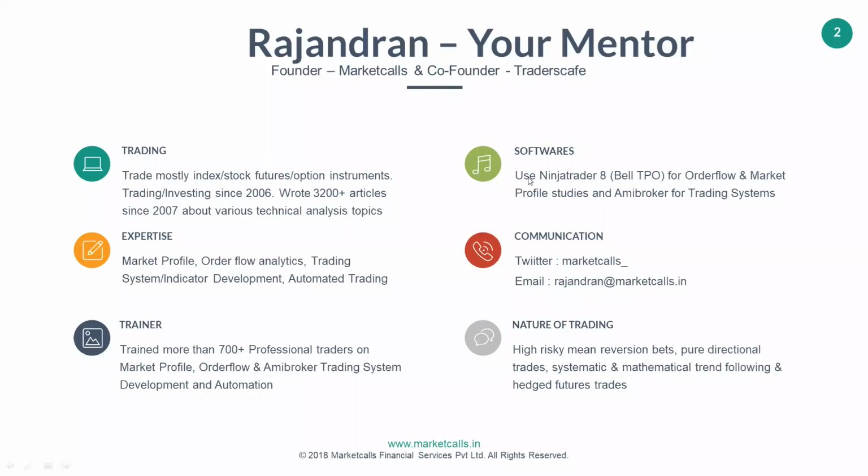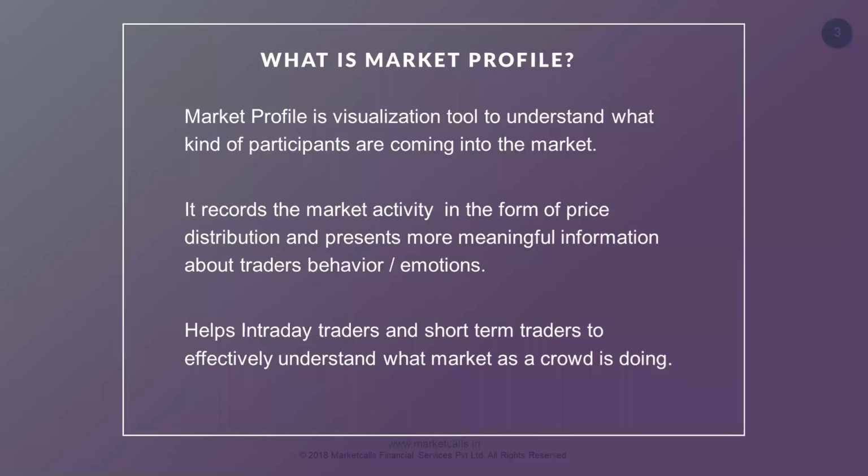If you have any queries related to market profile or order flow, anytime you can shoot a question to my email ID. When it comes to trading, I'm more of a Nifty and Bank Nifty mean reversion trader. And also, we do trend following as well. We mostly take view-based trading by reading the market profile and order flow charts. Otherwise, when it comes to systematic, I'm more of a mathematical trend follower. And especially when it comes to futures, so futures and options, I trade mostly Nifty and Bank Nifty and a couple of stocks as well.